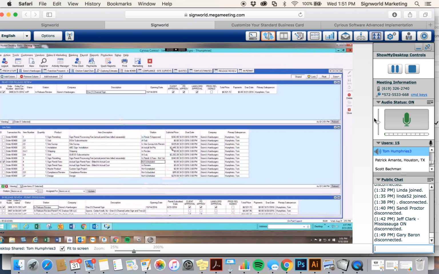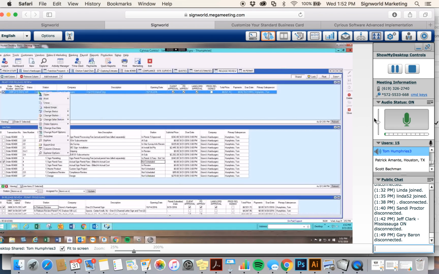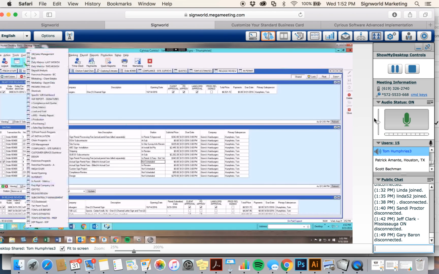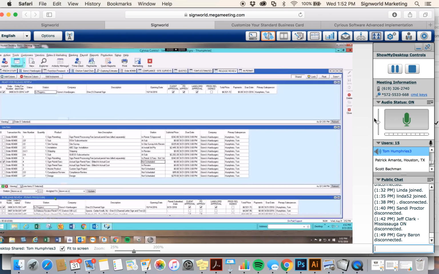So I touch every single item here so that it's going to be showing up on some dashboard, because it's an activity we have. At this point, I would then take the order and change it to in progress. That's the last place an order will go. It goes into in progress and it sits there. The order sits in progress until we actually install it and we're finished and I send the invoice. The line item stations, however, continue to move like mad through this. So let's go look at the Subcontract Dashboard.